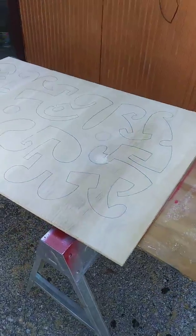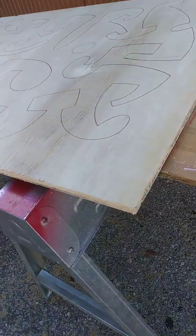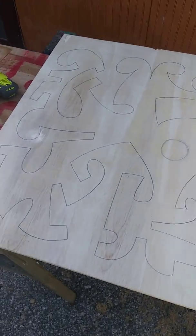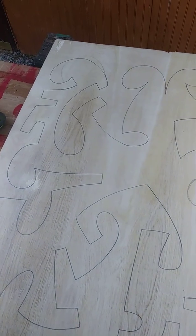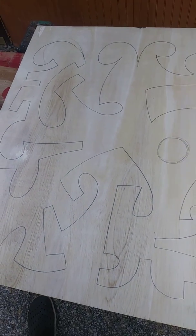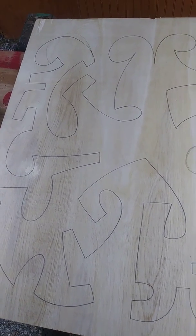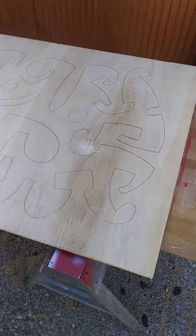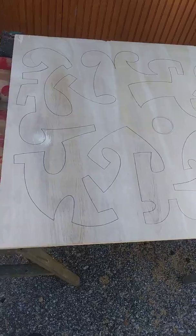The typical thing I work on with my cutouts are different sizes of plywood. Any kind of wood could be utilized, and the nicer the wood, the better. Eventually, I'll polish them up and have more of a sculptural piece just out of the wood itself. I tend to end up painting these or putting fabric on them. But I just draw an image on the panel and then go ahead and use the jigsaw to cut those out.